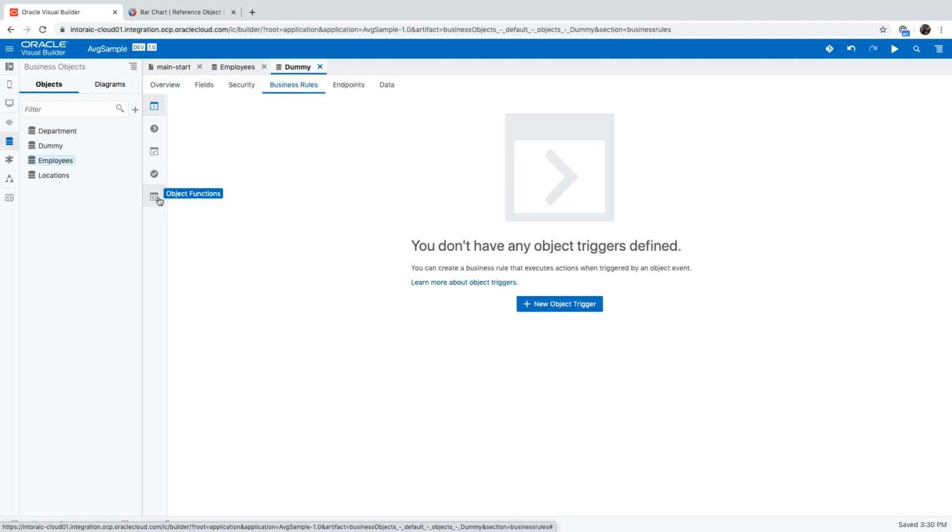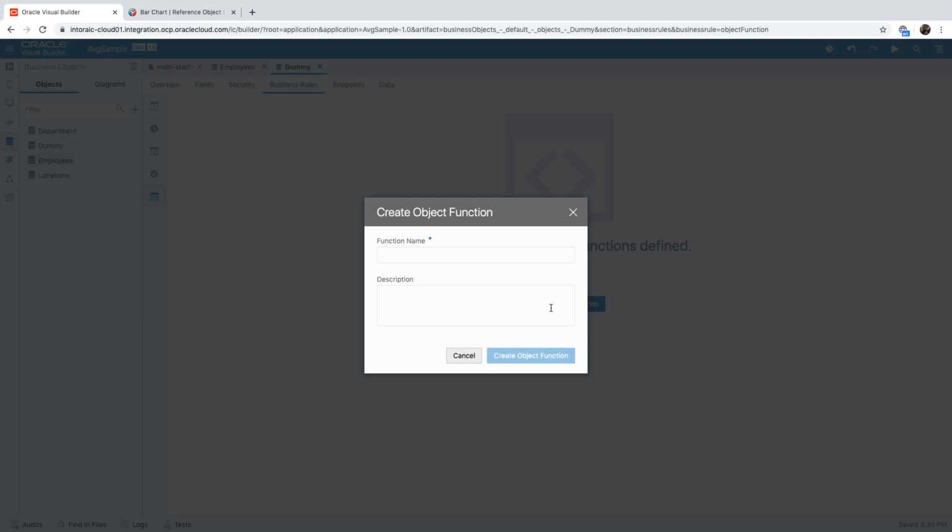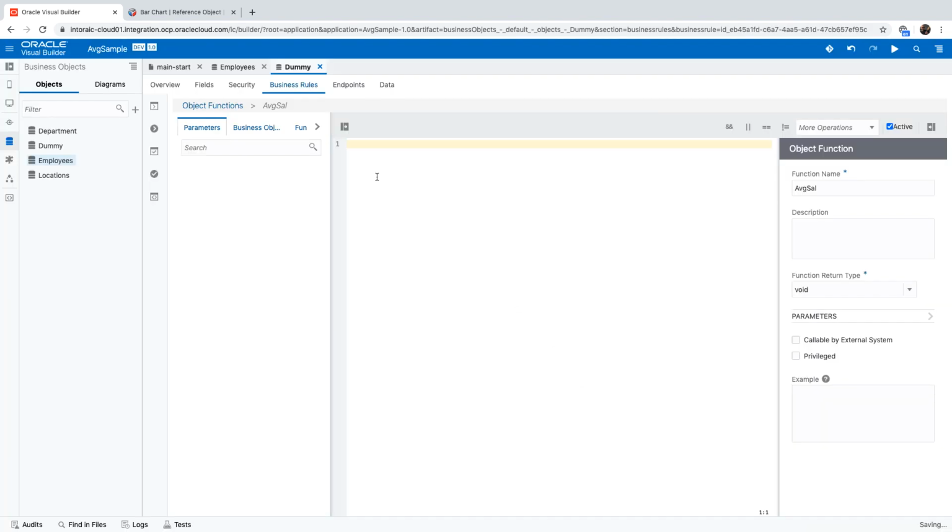All right, now let's create our object function. Create a new object function. We'll call it averageSal, for example. And over here, you need to code in Groovy. I'm going to paste my code over here, and I'm going to explain what we're doing. We're getting a pointer to a view called employees. This is this business object, and we're assigning it to this vo variable. Then I'm using println to print the maximum of the ID from this vo. And I'm returning the average of salary from this vo.